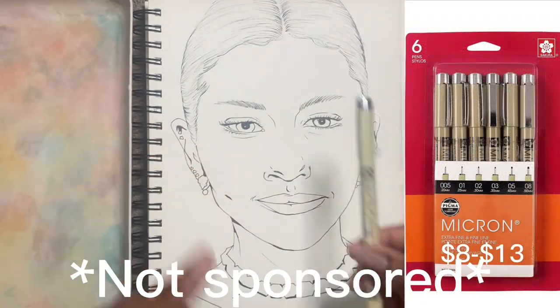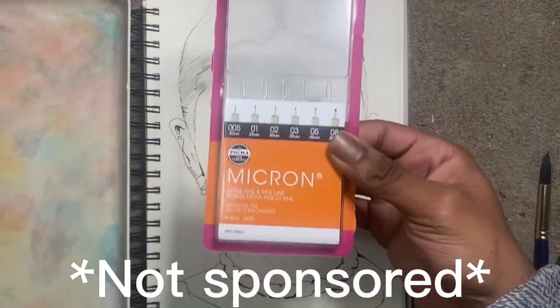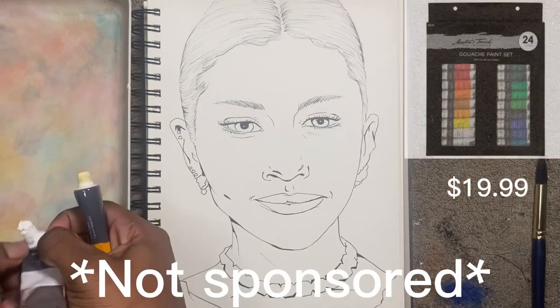You can get this at your nearby Hobby Lobby. It's where I got it from. Here's how it looks. And I'm using Master Touch Gouache paint.